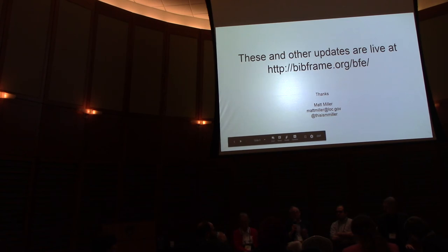Well, let me see if I can take those in turn. With respect to the publishers or providers in general, the transliterated ones and the ones in the original script are in there. What we want to do is match them up, the original script up with the transliterated ones, so that we have one URI for one entity, even though they might have two labels in different scripts. What was the other two parts of the question? You mentioned that you will be moving to less transliteration in BIBFRAME. That's a question for you. You're moving to less transliteration in BIBFRAME.